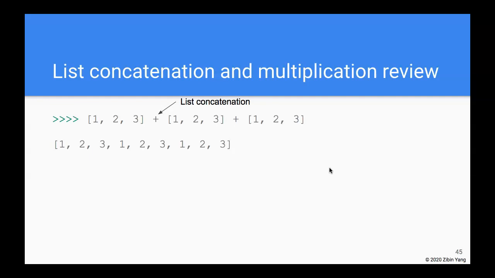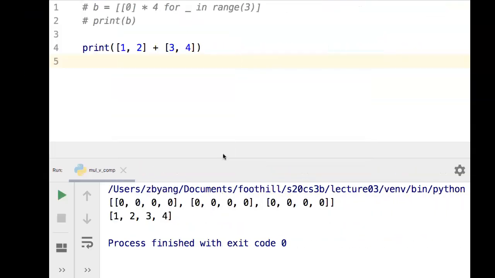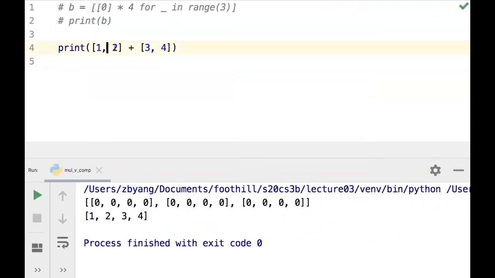Here is an example: two short lists, the first is 1, 2, the second is 3, 4. We add them together and get one bigger list of 4 elements.